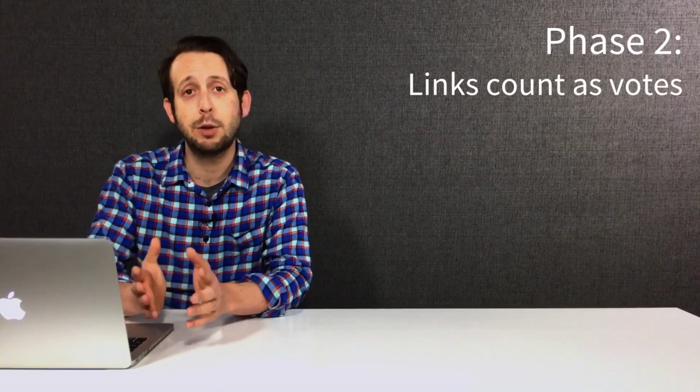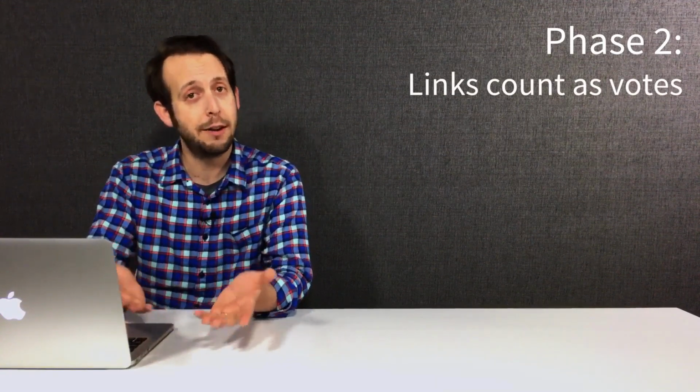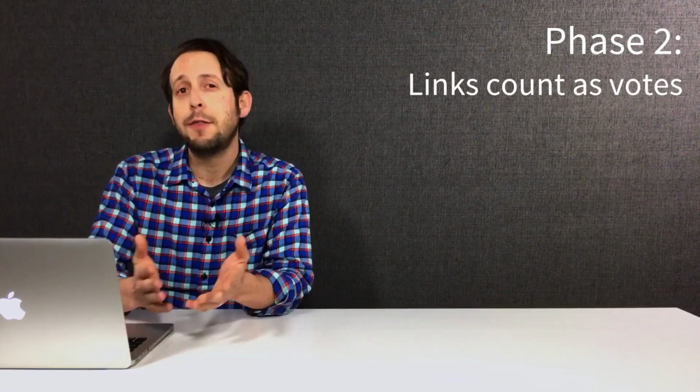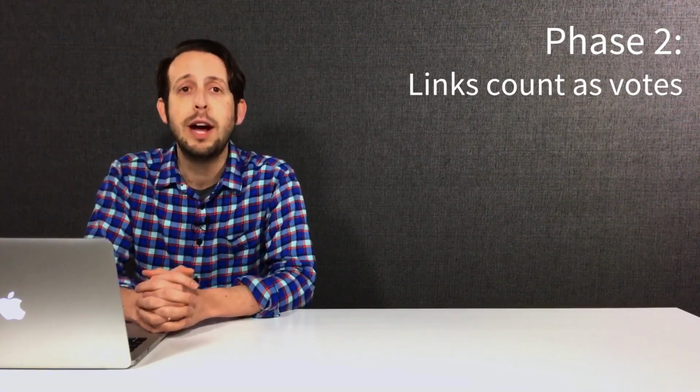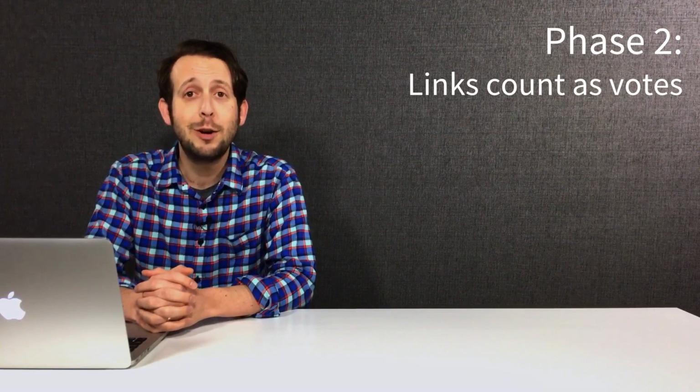Early off-the-page factors started to look beyond the site by looking at links. Google decided to consider links to be like votes, and pages with a lot of links pointing at them would get a lot of votes. Google figured that the more votes you got, the higher you should be ranked. Google also wanted to know who had the best votes. They wanted to know who was the real authority out there, so they tried to look at the quality of those links as well.